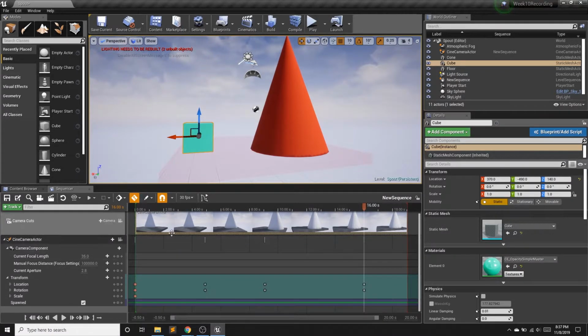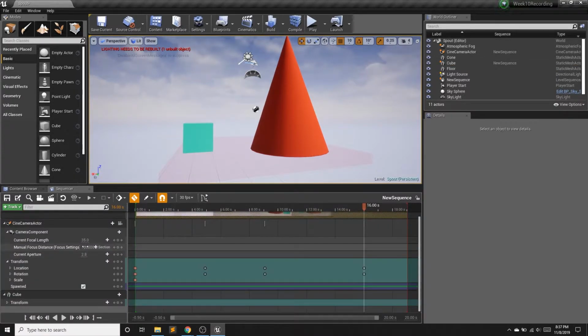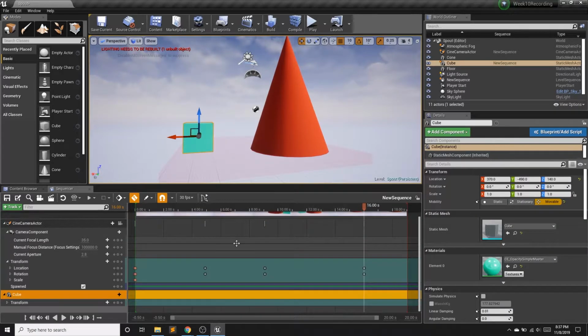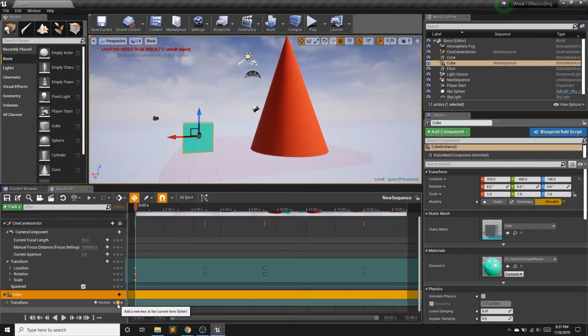In addition to creating transitions with our camera, we can create transitions to anything in the world. For example, with our cube, we can add the cube as a track to our sequencer. And just like with the camera, we can create keyframes. I can create them using this automatic keyframe here, and I can manually create keyframes by hitting this little button.